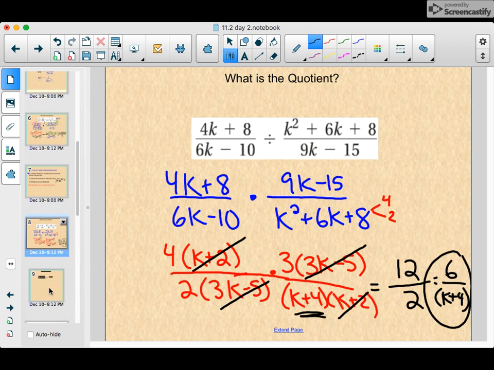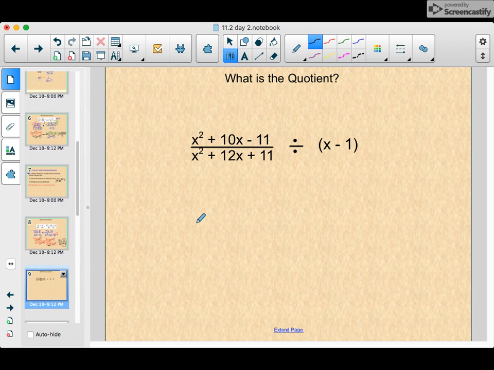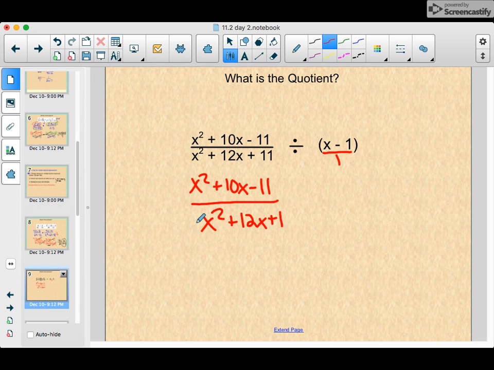All right, then moving on to one that looks like this. I wanted to do one like this because, again, it's that weird situation. This is over 1, so it's still keep, switch, flip. And then you're going to switch this and flip that around.